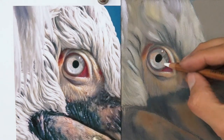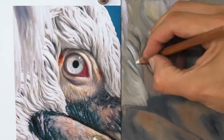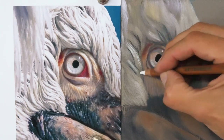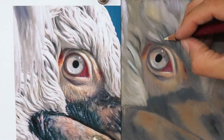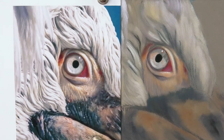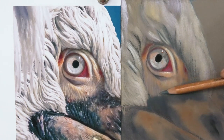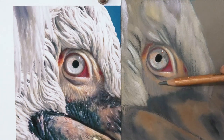And at this stage, there was another alternative. I could have put all the dark marks of the feathers in, put a bit of paper or something over the eye that I'd pretty much finished, and then used the Clairefontaine fixative spray, the freezer spray, and that would have stuck all that pastel for the feathers onto the pastel mat surface. So that was another kind of get out of jail card if it didn't work this way, where I could have sprayed it and then gone on top without it smudging. That was another alternative.